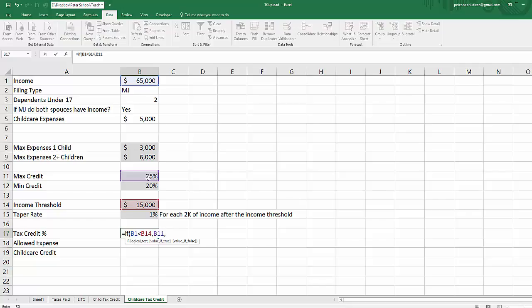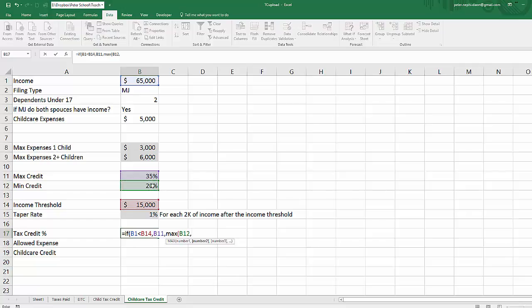If, let's say, your income is like $10 million, you're going to be way more than 35 $2,000 units beyond, and so this credit percentage would fall below 20%. So what we need is the max of 20%.